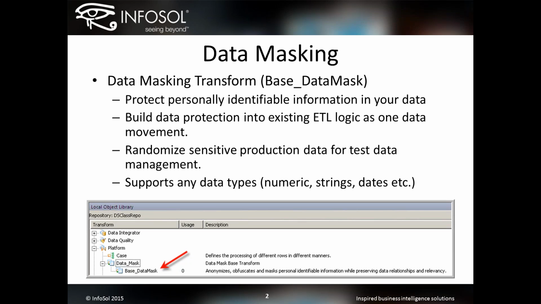So for personnel number 10, if you do the data masking process, it may come up with a number like 900. You want to maintain that because that's part of a key. So the next time you run the job, you don't want personnel 10 to be changed to 800. You want to maintain the fact that it's still 900.